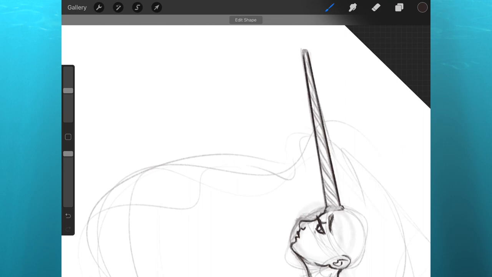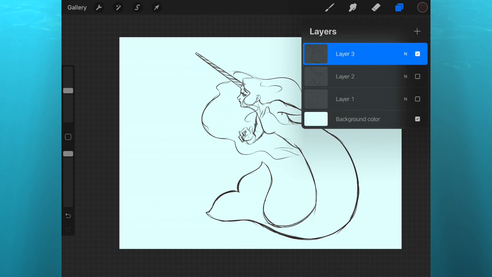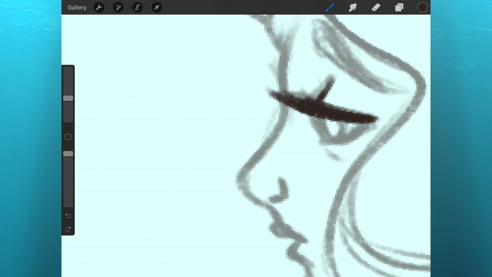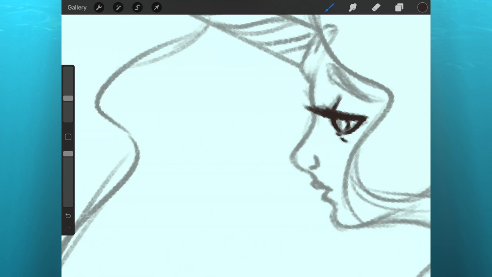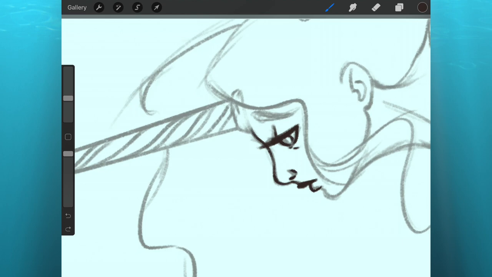I'll start from the beginning and tell you how I prepared for Mermay. What I did was I drew out 31 rough thumbnail poses so that when I went to draw my daily mermaids, I wouldn't have to sit there for hours trying to come up with a pose. That's probably what takes me the longest when it comes to designing a character, is the pose. It's important, and I am not great at it. Thumbnails help me so much because I can really see the flow of a piece and the line of action without having to waste an hour drawing everything to scale and then finding that the pose is stiff. I definitely recommend drawing thumbnails for everything.